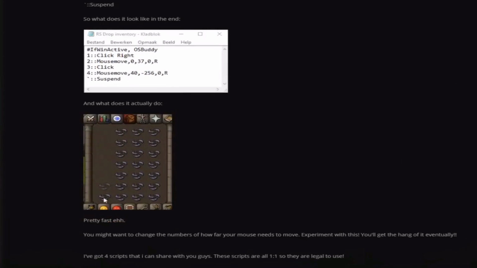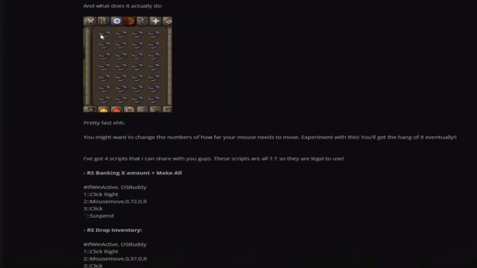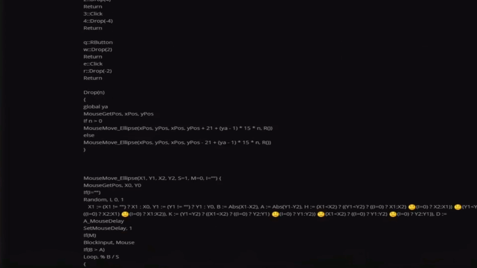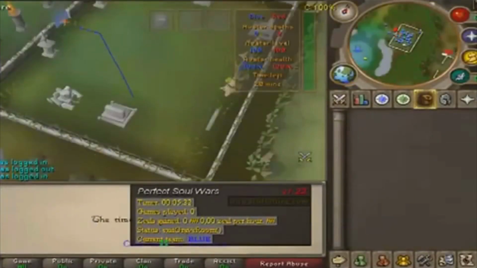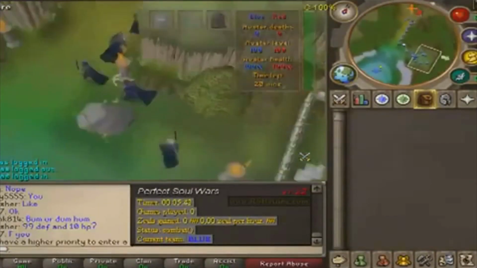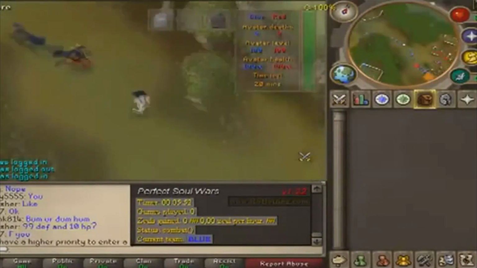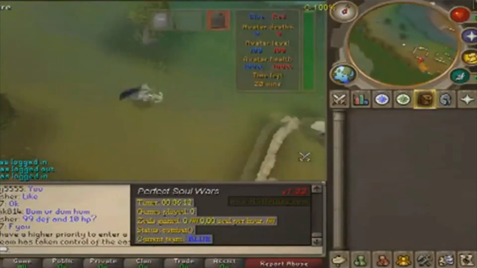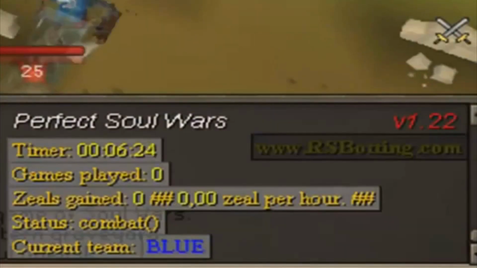So AHK, which is known as AutoHotKey, has been prevalent in Old School RuneScape for a very long time. Back in the days of EOC, or what's now just known as RuneScape 3, there was no real need for AHK because, simply put, Jagex just wasn't interested in banning half of their player base for botting or for real-world trading.